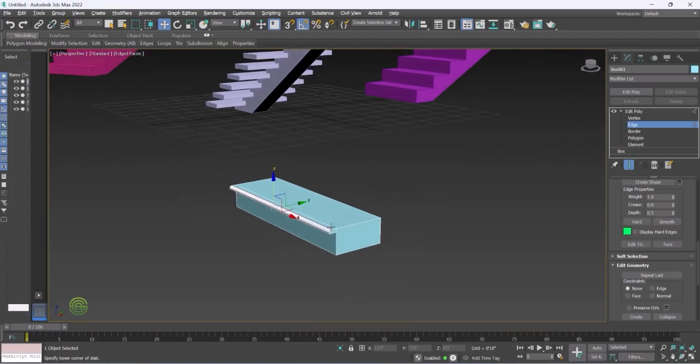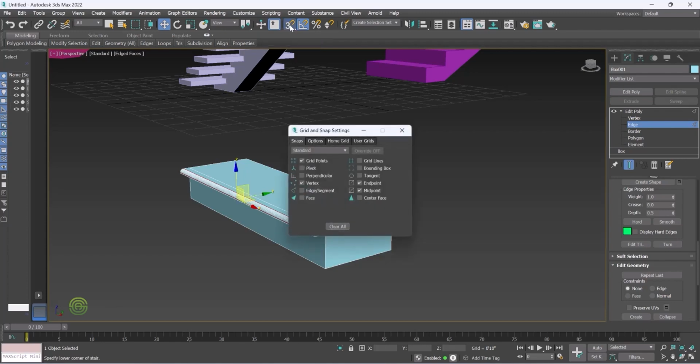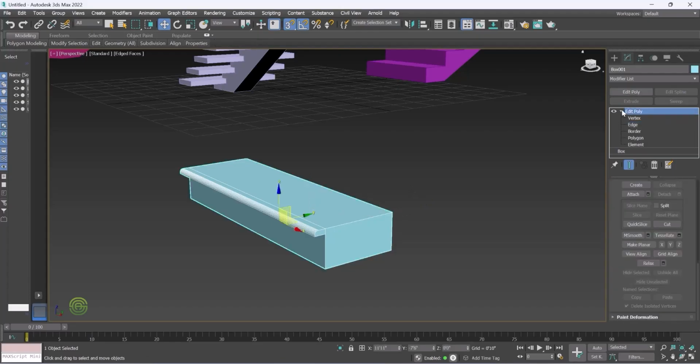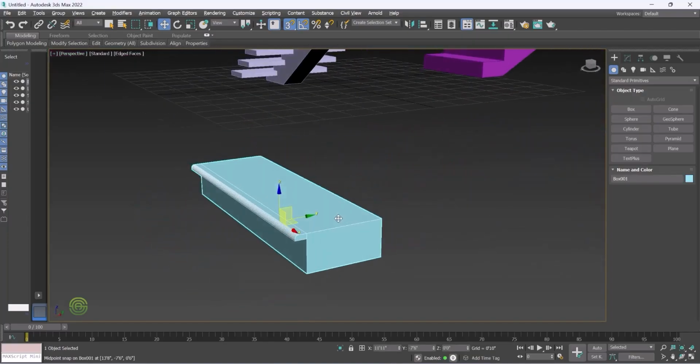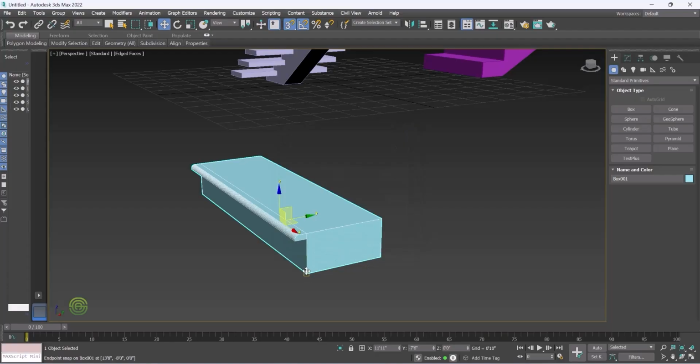Now just on the snap here, give a right click, make sure vertex is on and just close this. Once the snap is on, make sure vertex is on and just close it and copy this.